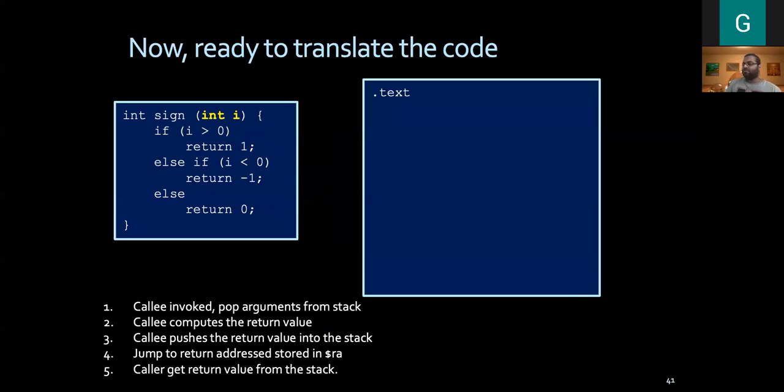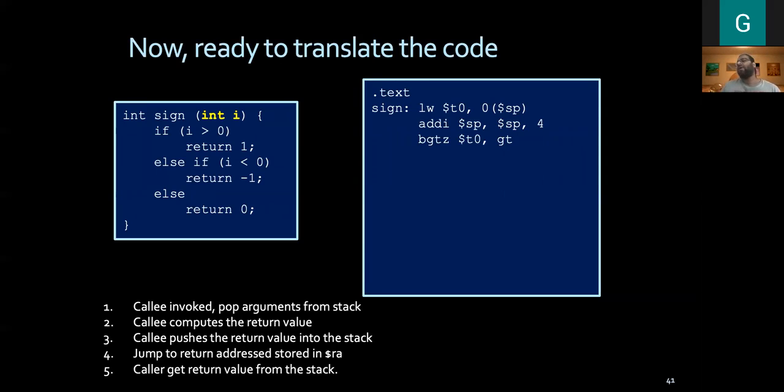So again, this is all inside our text area. So first, this is the code for the function. So how does that work? Once we've jumped to this position, we want to load in the arguments from the stack. So this is what the first line is doing. We're saying take the stack pointer and load in that value from the stack pointer into the register called T0. So that's going to be our argument. Once we're done with that, we basically increment our stack pointer. So that's saying we've pulled the argument off the stack, so we can decrease the stack size.